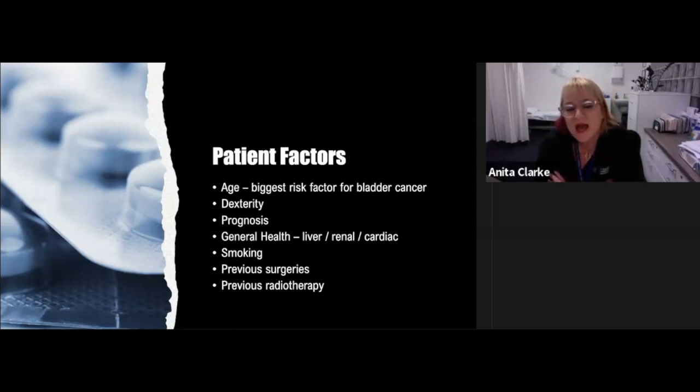in the abdomen adds perhaps another hour to a surgery that might already be looking at being a 6 to 8 hour procedure. So before we make that decision about what's going to happen, once a patient's booked in to have their bladder removed, we've already decided which is the best way to reconstruct the urinary tract.